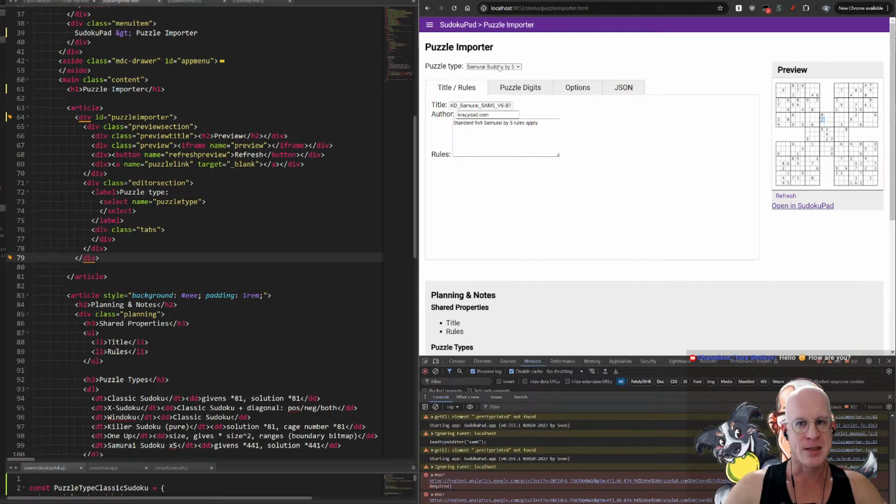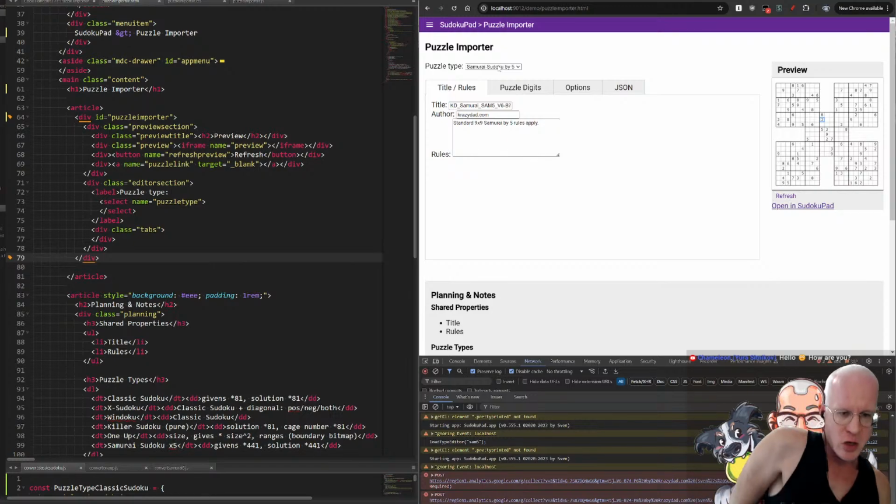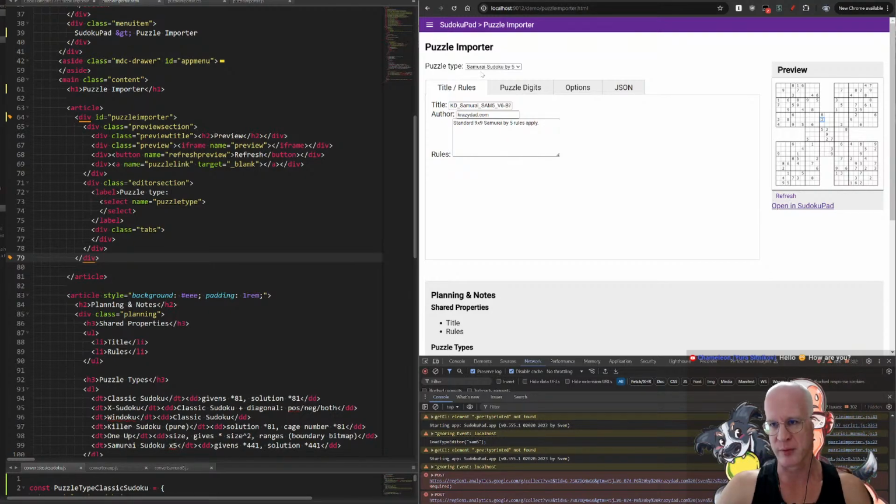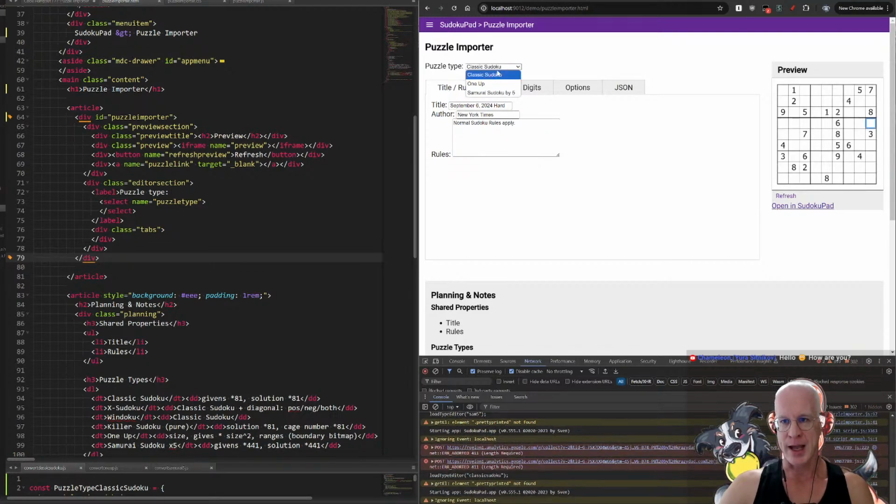But the idea is that over time, I would add the main categories, especially the kinds of puzzles that are computer-generated. So there might be, like I have a collection of Windoku and Xdoku puzzles. For example, for the classic puzzles, I can just have a page of options where you can just check.